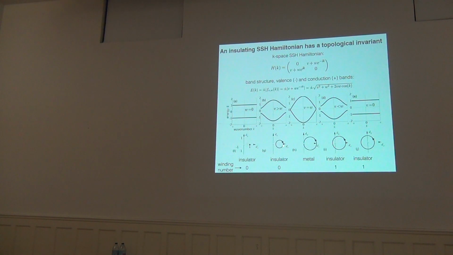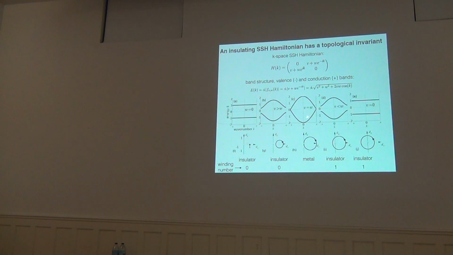If I do the same procedure and make these plots for the further cases as well, then for this non-trivial case I do see some kind of a loop. This is actually circularly shaped. I understand why it's circularly shaped, because I have finite v and w. My v is just giving me the displacement of the center of this loop along the dx axis, and then I have w e to the minus ik, which gives me this circle with a given radius. So this is a circle shifted from the origin. An important observation here is that it does not go around the origin of the dx dy plane. That's somehow where topology kicks in. This is a loop which does not go around the origin of this plane.